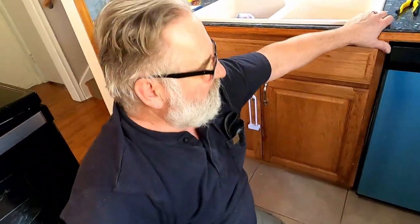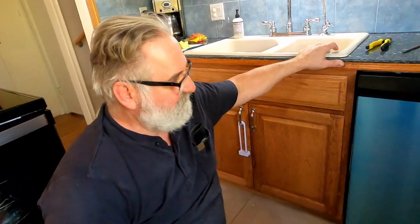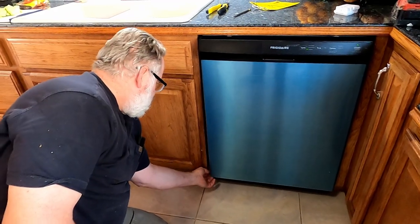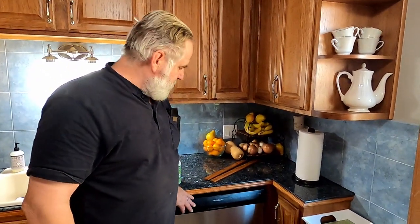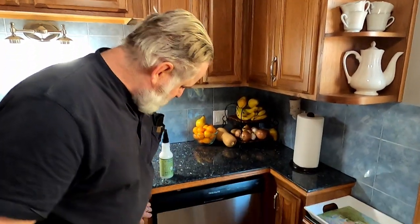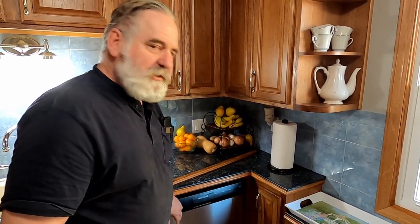The dishwasher's in. It's not quiet, but it's not bad either — it's kind of like a sound machine, so that can actually help put you to sleep. There's a little blue protective film on here; when it's all done after the installation, it just peels off. We've got the dishwasher set in, we ran it through a cycle, and there are no leaks. On this particular one, they have little trim pieces on either side of the dishwasher to fill the gap — that's not typical on an install, this is unusual. I'm going to shoot these on with my nail gun, and this will be complete and the job will be done.